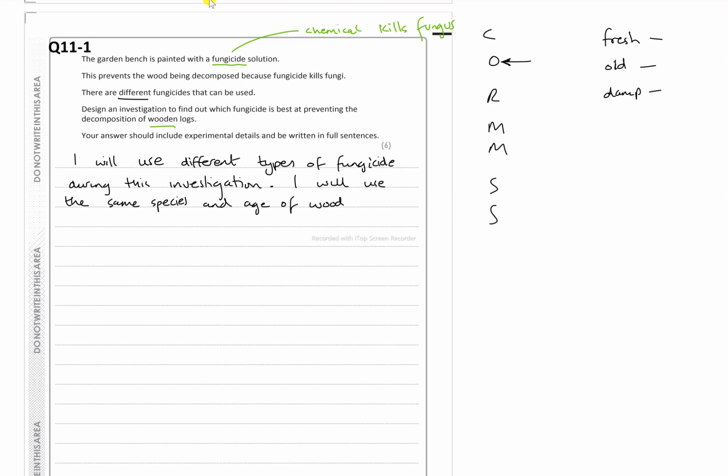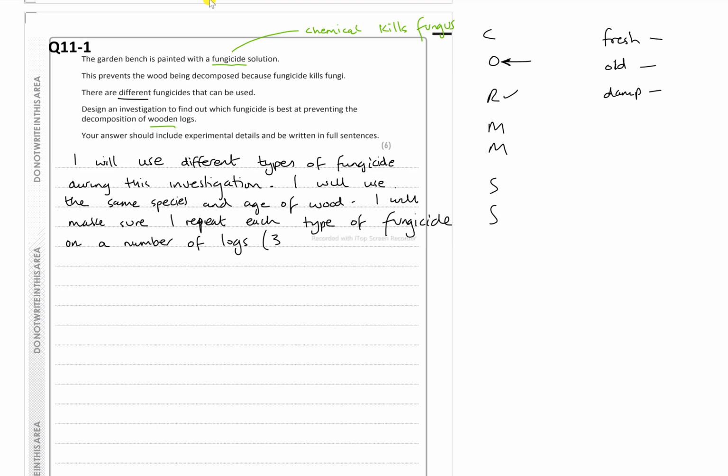Right, how do we make it reliable? I will make sure I repeat each type of fungicide on a number of logs.